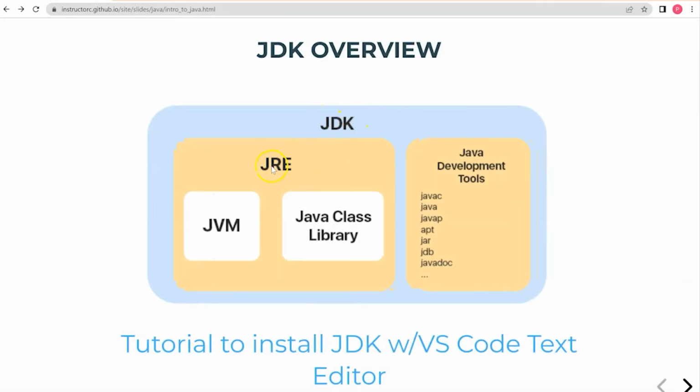We have the JDK, and when we downloaded the JDK, it came with the Java Runtime Environment. The Java Runtime Environment consists of 2 things: the Java virtual machine, which allows us to take our bytecode and translate it into machine code for that particular operating system or computer, and the Java class library, which is just the pre-written code given to us by the developers of the language. Then we have the development tools. You'll see that we'll make use of the Java compiler today, and I'll show you how to use it to compile our code into what we call bytecode.